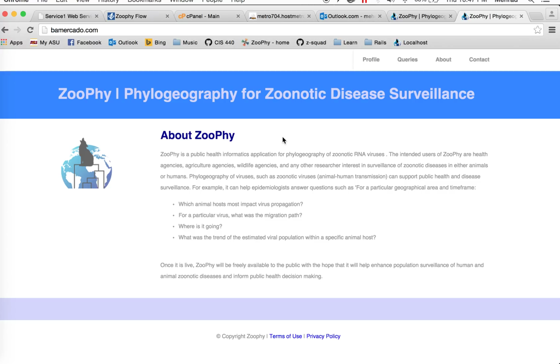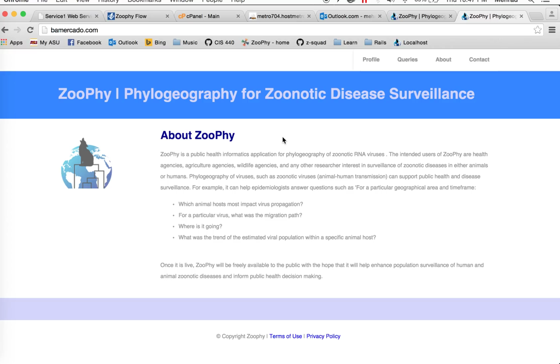And ultimately, the end user of Zoophy will be a small range of people. It's not like an everyday user type of thing. Probably someone like another researcher, or maybe even a public health safety official, maybe someone at the CDC or maybe a state level agency.